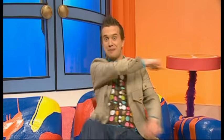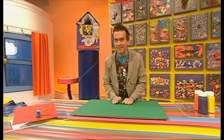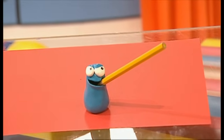Those shapes are fantastic. It's minute make time. Right, this is what we're going to make today. A Splat Monster pen pal. Got any pencils? It's a pencil's best friend.